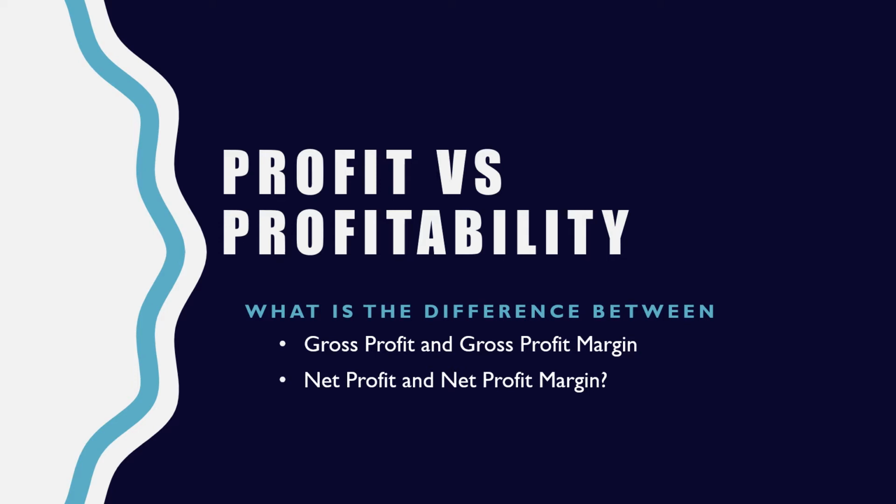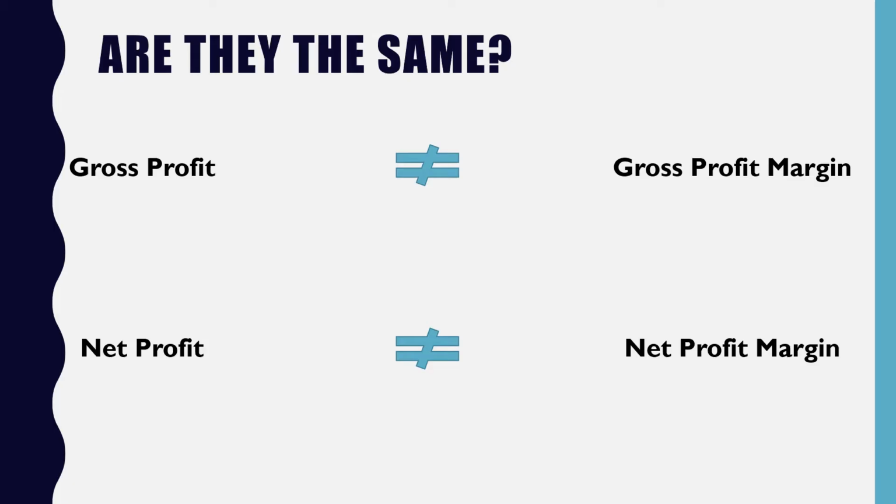We're going to look at profit versus profitability. What's the difference between gross profit and gross profit margin? Or what's the difference between net profit and net profit margin? I thought it was important for us to establish that there is a difference between gross profit and gross profit margin. Similarly, net profit is not the same as net profit margin. Let us have a look at this in detail.